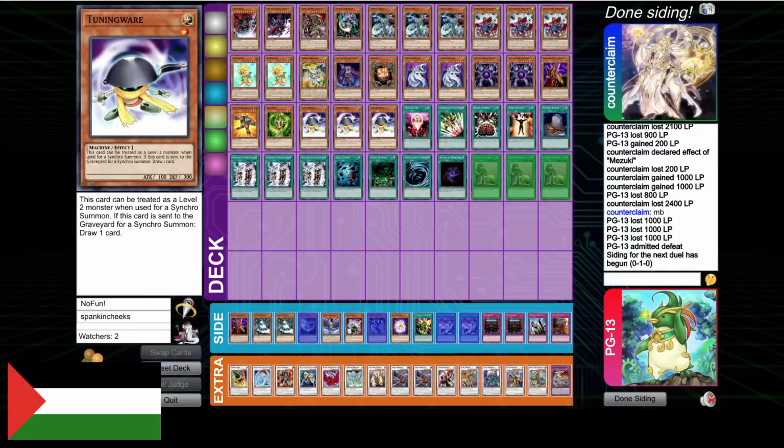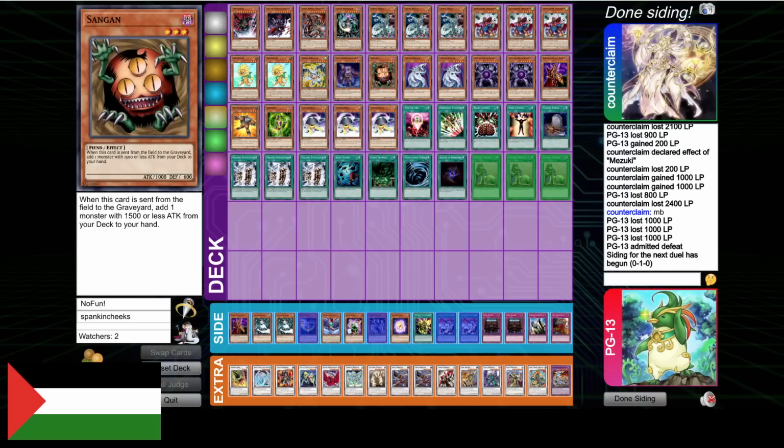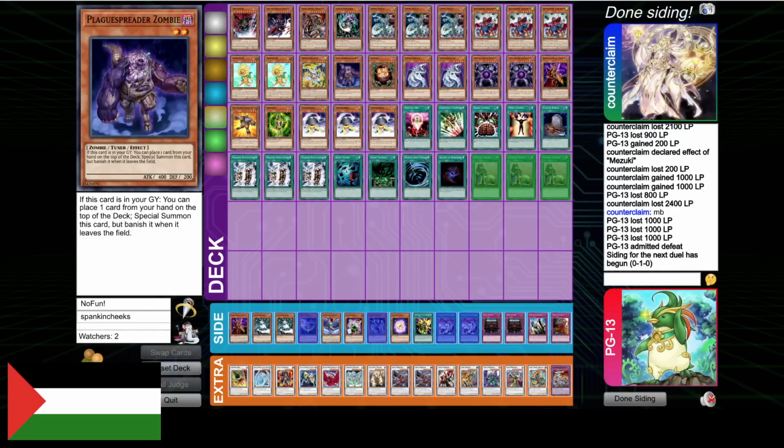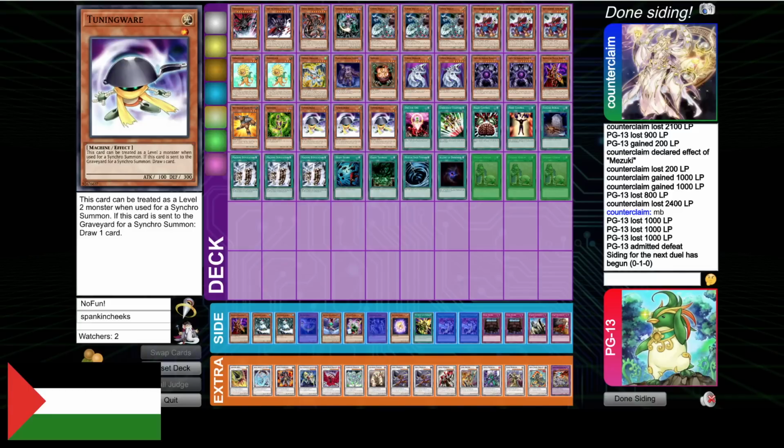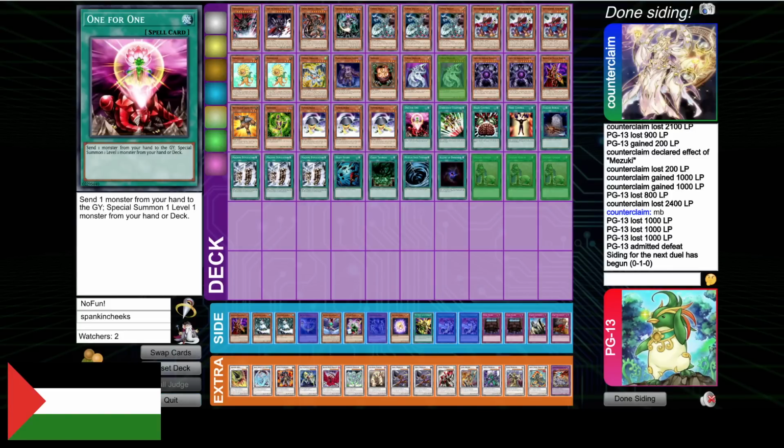Thinking back on it, I could have just waited and overloaded his one back row in one turn. There was no reason for me to not just wait and overload the back row. I was just playing one play at a time into his one back row at a time, and I messed it up really badly, which is annoying and tilting, but that's just the case. Sometimes you mess things up. I was siding out a Cyber Dragon as well, I remember.